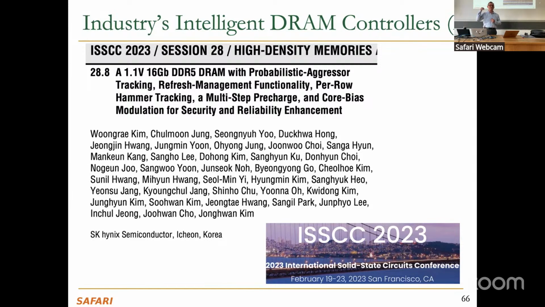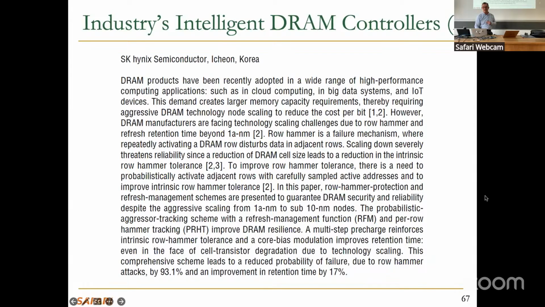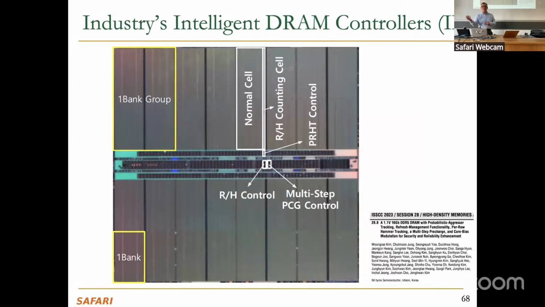This is a paper from SK Hynix, which is one of the major manufacturers, in a major conference, the solid state circuits conference. And they basically describe their solutions to RowHammer. There are multiple solutions. And this is also the first paper from a major manufacturer that acknowledges the problem. And you can read it if you're interested. And the idea of a solution is actually something that, in my opinion, is in the right direction. Basically, you have an intelligent controller or slightly intelligent controller. I'll give you the basic idea. You can think about whether or not it's a good idea later on, especially when we talk about robustness.